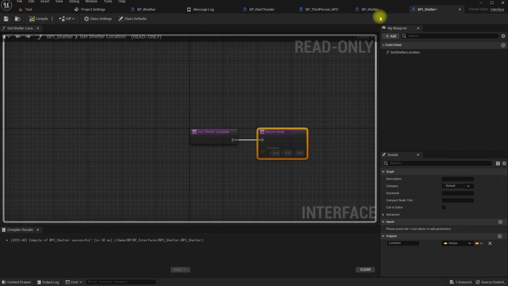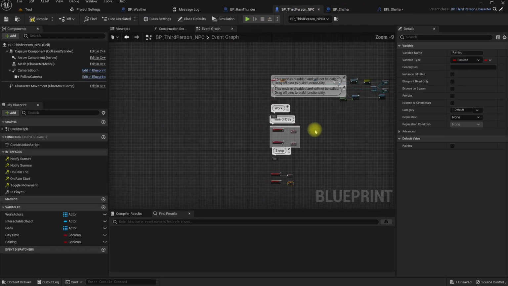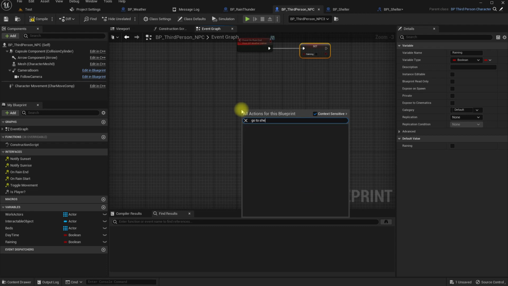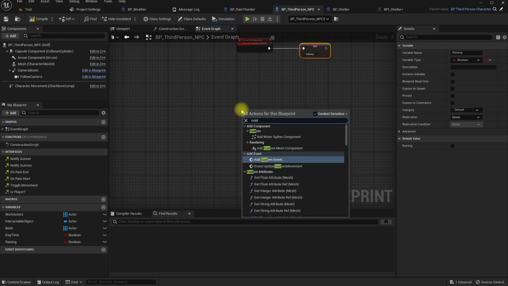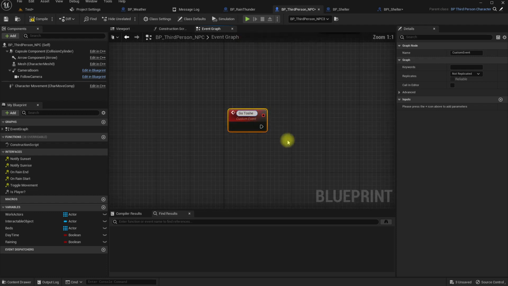So right now in the NPC I'll add a function, a custom event, go to shelter.